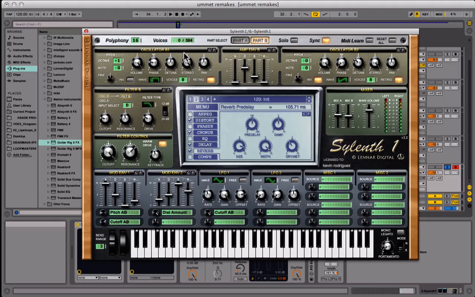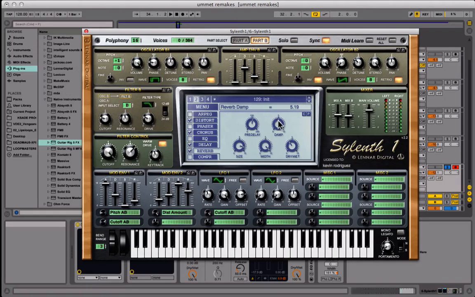There is a way to calculate reverbs and delay times. That's 60,000 divided by your BPM, and that will give you a quarter note delay. And so going off that kind of algorithm, I calculated a delay time. I can't remember what it was, but I think at this BPM it's 108. And so to make it seem a little bit faster and slightly faster by milliseconds, I put 105.